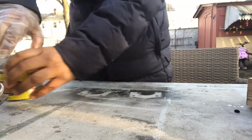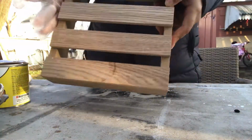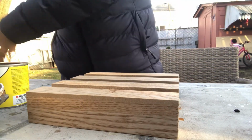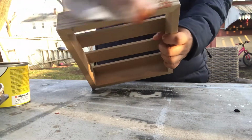Alright, for my third DIY, I'm going to use this riser from the Dollar Spot at Target. Actually, there were two of them. One I used during my fall decor, and this is the large one. I'm going to use it for my winter sign.